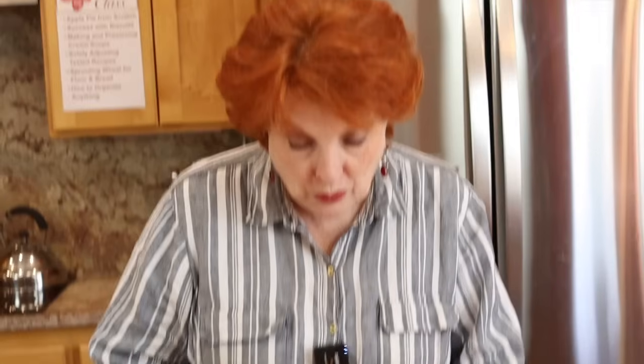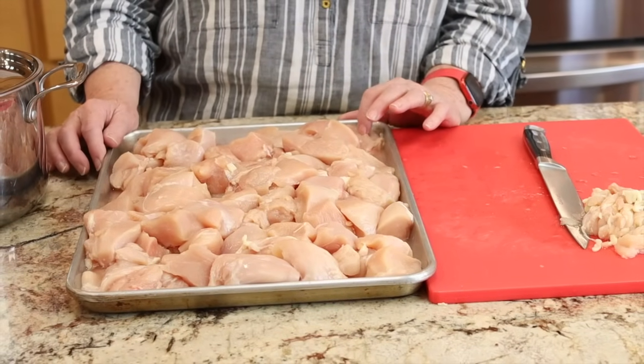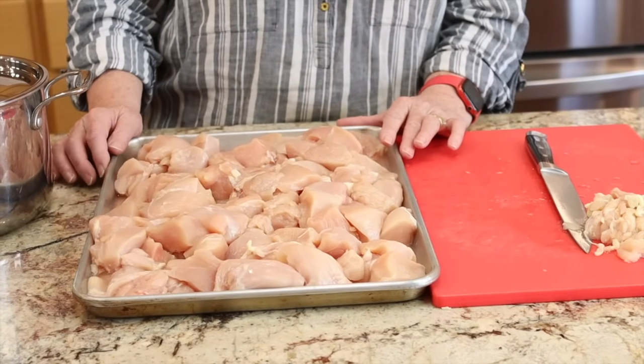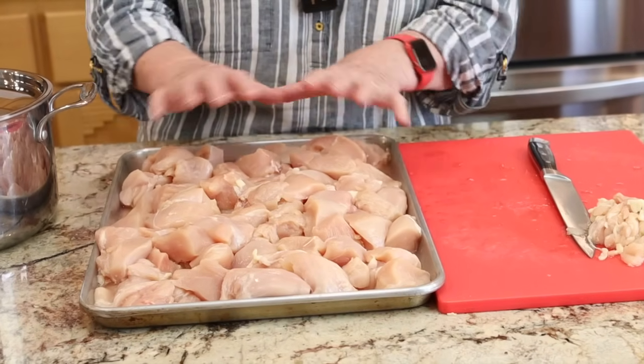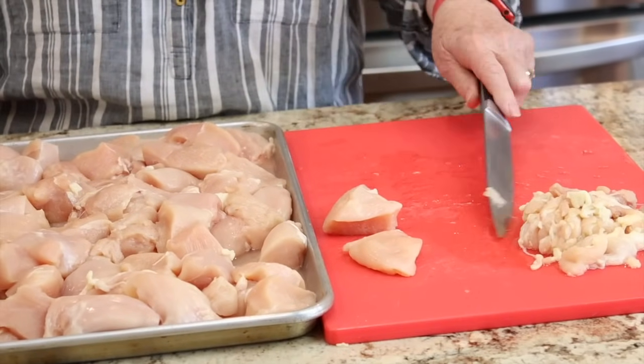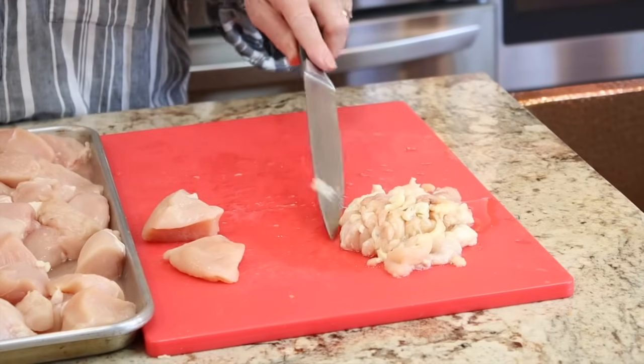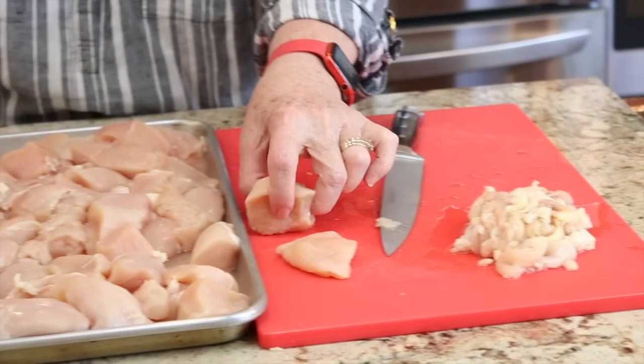I went up to that website this morning and you can now just click a link and print whatever recipe you're interested in. This is pressure canning for chicken or rabbit, and it is the same recipe right out of the USDA guidelines for home canning. Jim brought home 10 pounds of boneless, skinless chicken breasts from Costco. We thawed that in the refrigerator overnight, and I have cut it into chunks, eliminating as much fat as I could. My guess is we're going to get around nine pints of chicken.